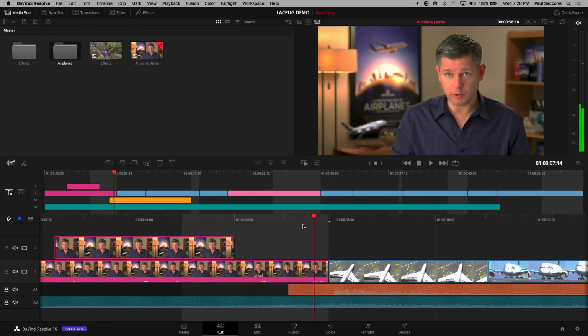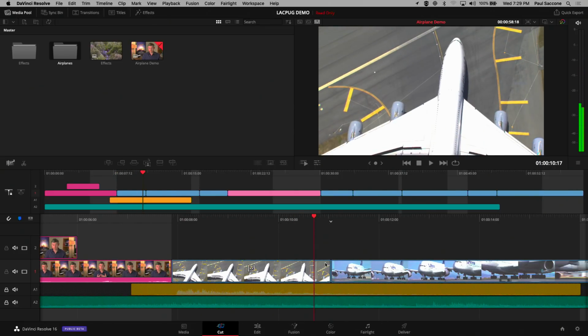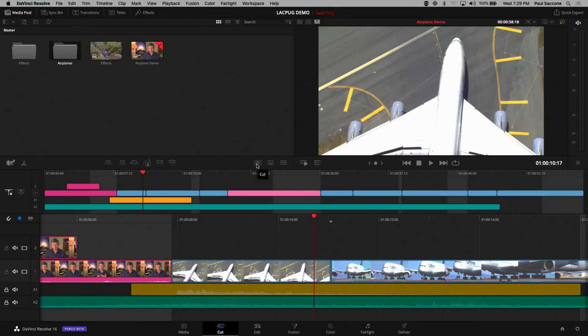So it's really cool. The other thing that you'll notice is this little white caret here in the timeline. It's an edit indicator. A lot of the operations that we do on the cut page, like I said, are designed for speed. So instead of having to put the playhead exactly on an edit point, I can just be near an edit point, and it's saying, okay, if I wanted to add a transition, like hit the dissolve button, it's just going to put it on that edit point because that's the one that's closest to the playhead. So it's really cool, and if I want to take that out, I can just take that out as well. This is awesome. So the indicators in the timeline are really just to help you know where the edits are going to happen if you do them.